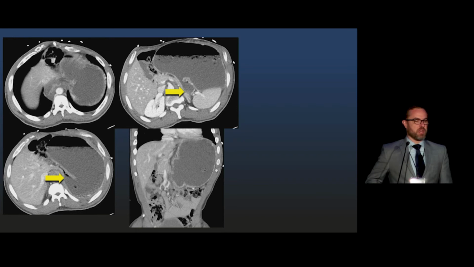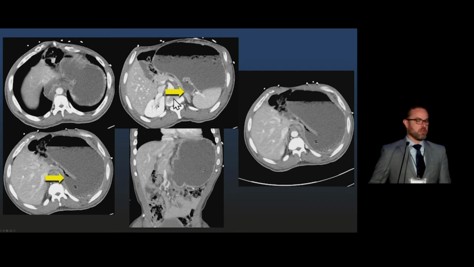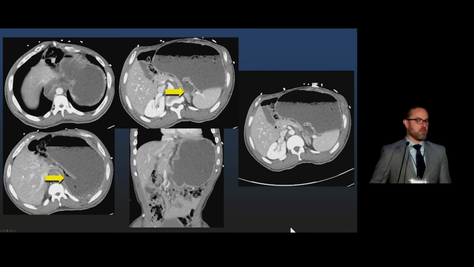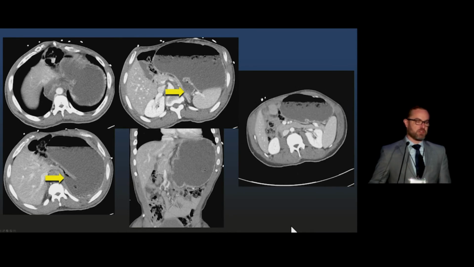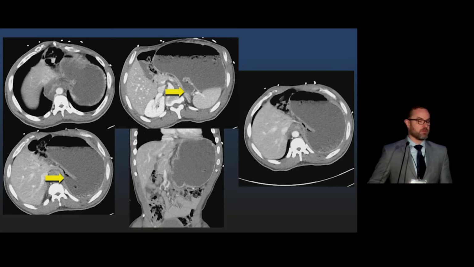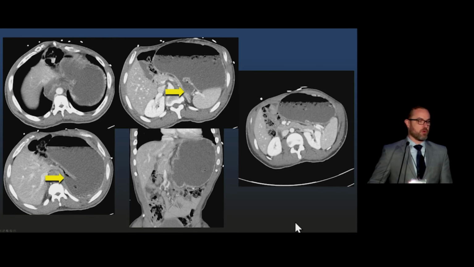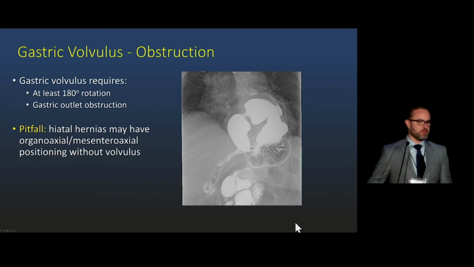I mentioned one type of gastric volvulus in that first case, which is organoaxial volvulus. This is the counterexample of someone with mesenteroaxial volvulus. Notice that the stomach is below the diaphragm. There's no diaphragmatic hernia. There's an abnormal J shape to the infradiaphragmatic stomach, but still gastric distension, still a twisted rotation along the short axis of the stomach, and again, distal esophageal wall thickening from vomiting in a patient with mesenteroaxial gastric volvulus.